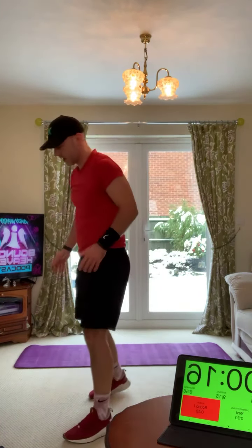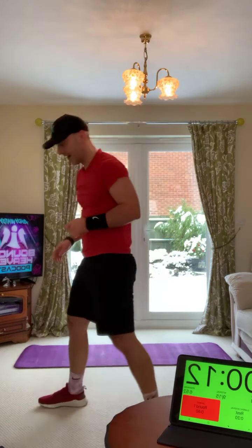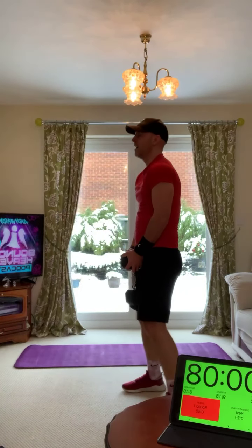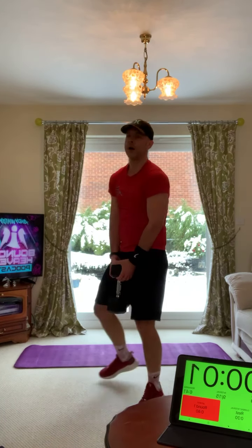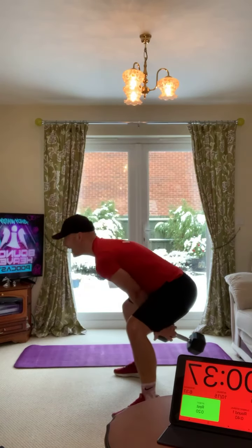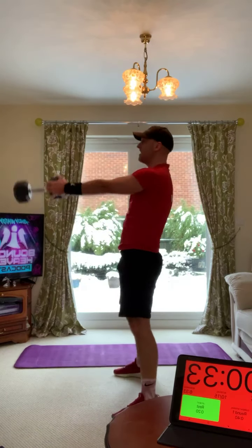Dumbbell swings. So if you've got the luxury of weights, just pick your heaviest one. If not, get two light ones together. So remember, you're swinging. Remember what I told you. Hips back, pelvis back, neck's in line with your spine. Look forward. Ready? Legs shoulder width apart. Head up, look forward. Remember, squeeze your bum and your hamstrings at the top.